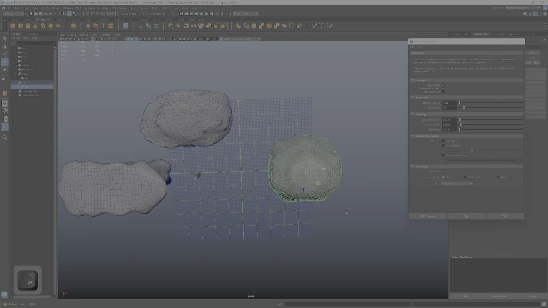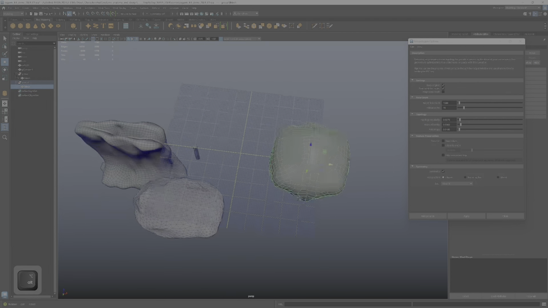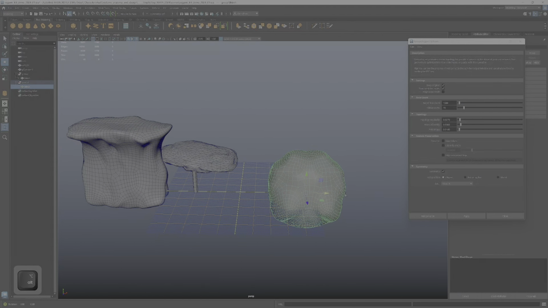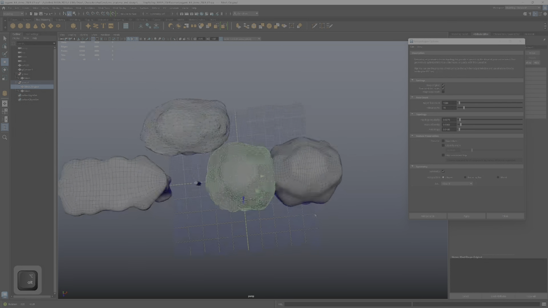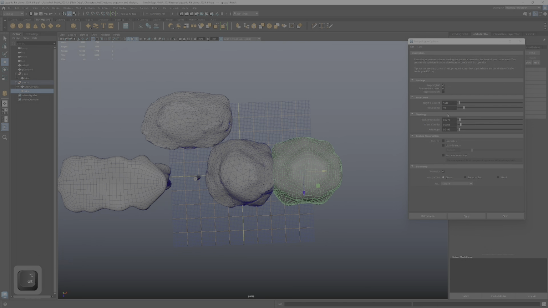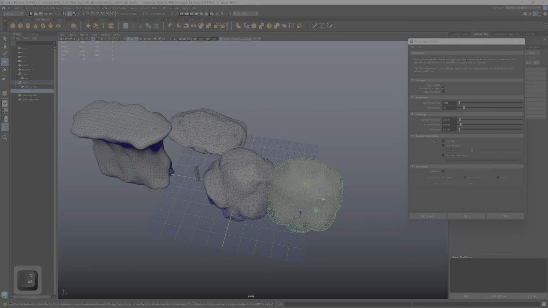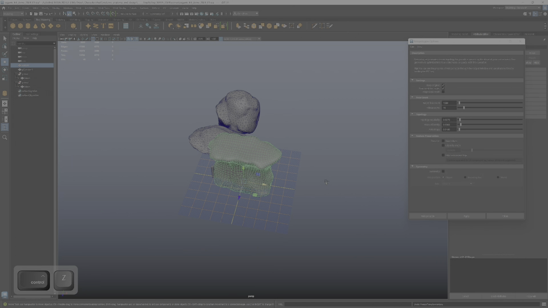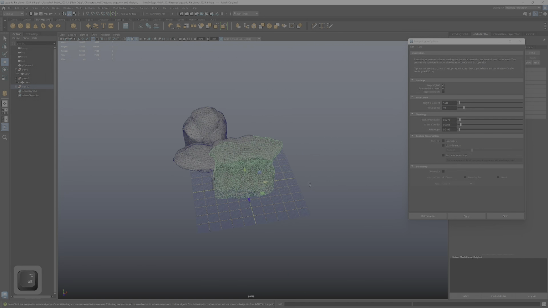I think there might have been some symmetry. Did it make it symmetrical? I don't remember doing that. There's no symmetry whatsoever. Why is it symmetrical? Do I have a symmetry turned on? Oh, whoops. Did not see that, folks. So undo. No, we do not want this to be one. Asymmetrical for sure. Very particularly. Oh man.